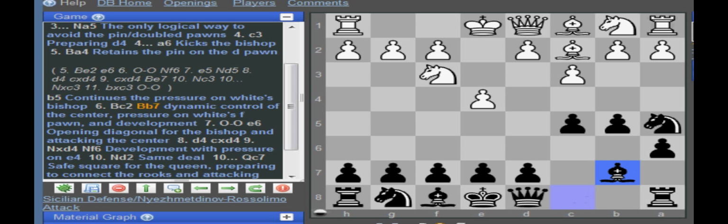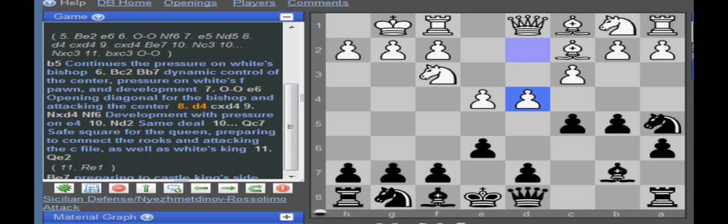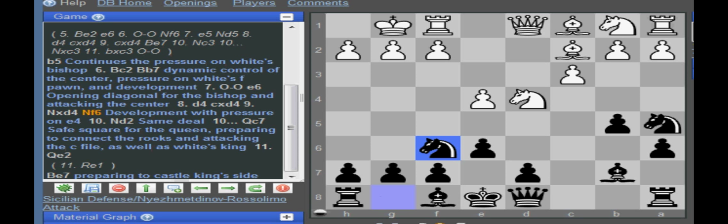So after c2 we bring out our bishop to b7, gaining control of the center, putting pressure on the e4 pawn, getting our bishop developed. White can then castle, and black pushes e6, preparing maybe d5 eventually, opening lines for the dark square bishop. That's going to happen eventually now. The most common move for white would be d4, controlling the center, and black should trade at this point, and white should recapture with his knight. Black can continue with his development, adding more pressure to the e4 square.